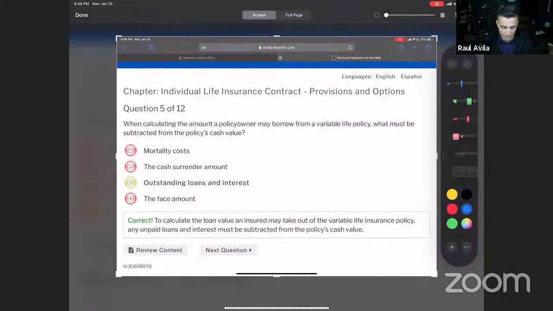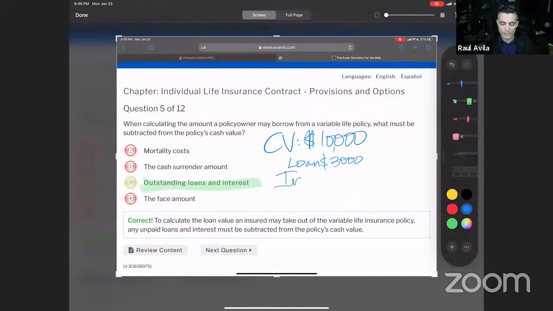Don't worry. So why? If you owe any money, let's do a little bit of math here, okay? So let's say the cash value is $10,000, okay? But the client pulled out a loan from this money, a loan of $3,000.